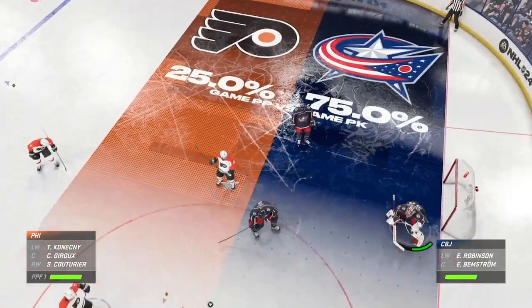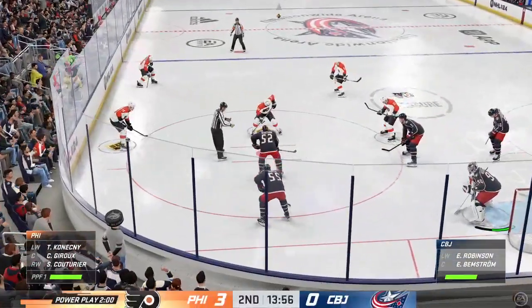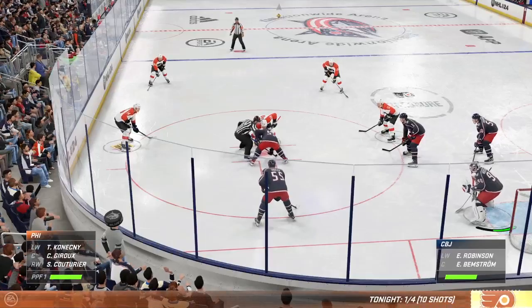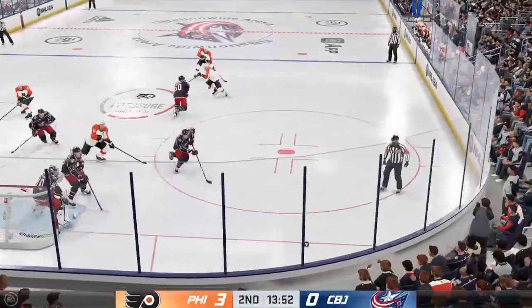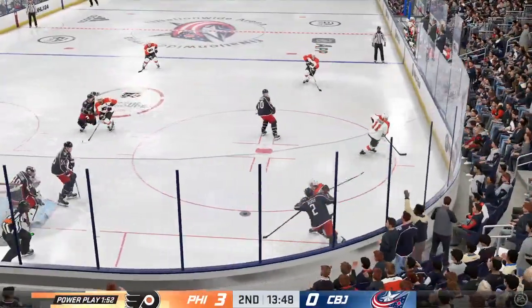Well, I expect that they're going to go back to the umbrella formation, James. They had success earlier on it on the power play with three up high trying to move the coverage. Hey, for everyone who wants to draw it up, it's exactly what it looks like, the top of an umbrella, and then you're getting the coverage to move around for a shot as well.